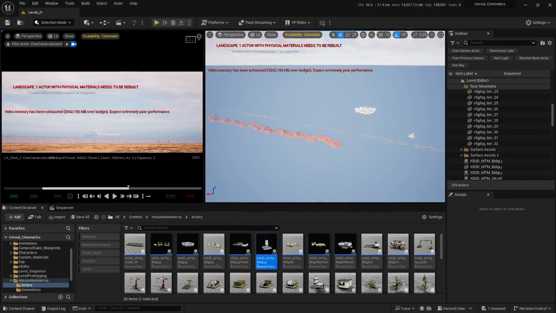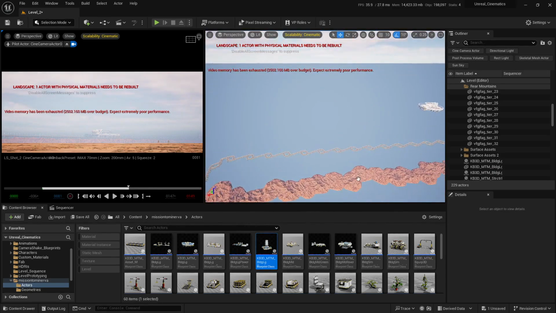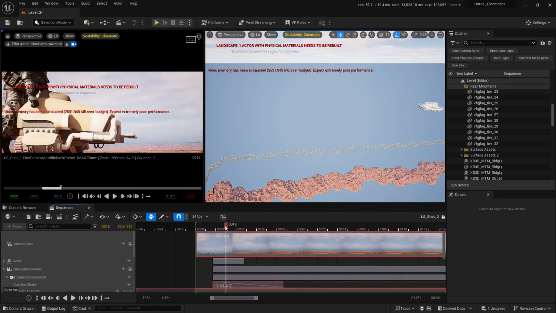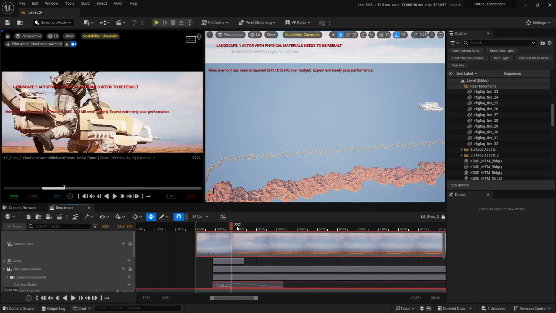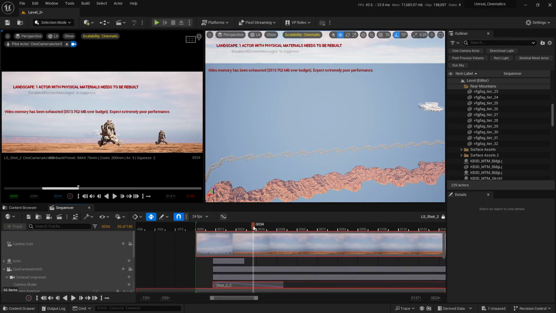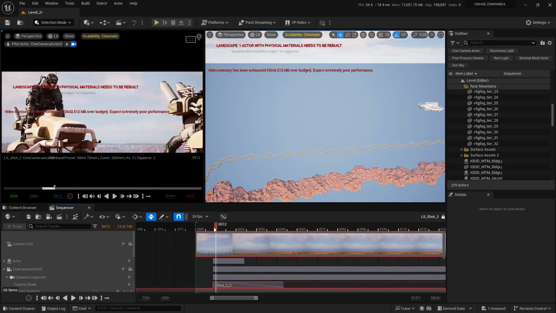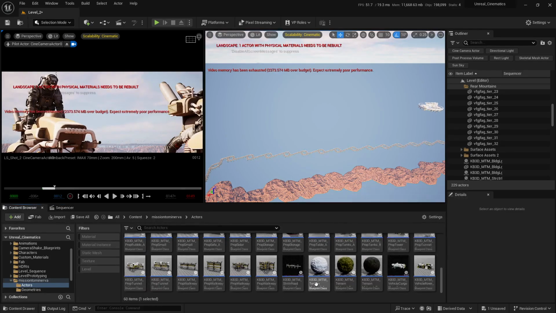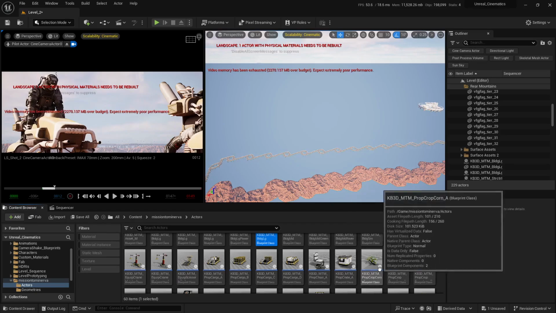It looks pretty good. Okay, so yeah, of course you can do your own thing in here, add a few more assets, but as I mentioned in the first shot, the key in here is not to overdo this stuff. Just make sure that the attention of the viewer stays with your subject and not with the background assets. Okay, so I'm just gonna move somewhere around here and add one more asset over here. I'm gonna go into the content browser and let's see what we can do for this area.